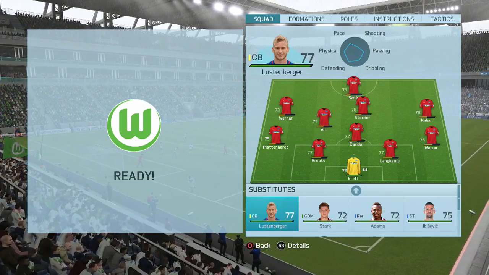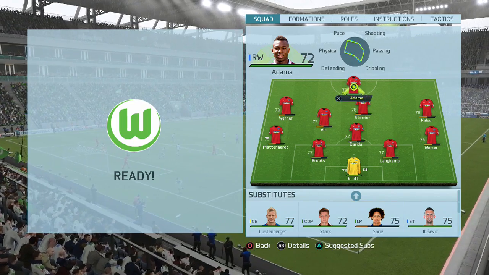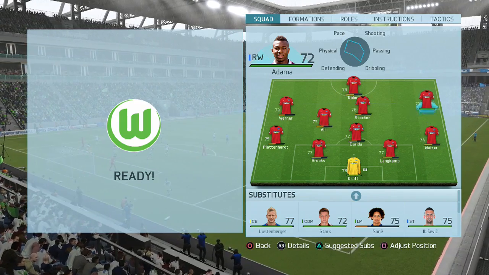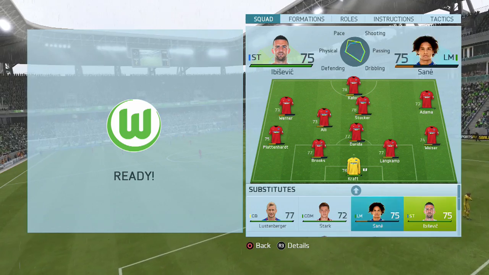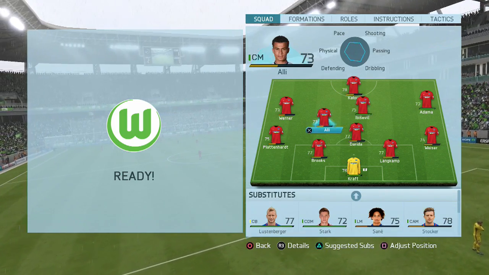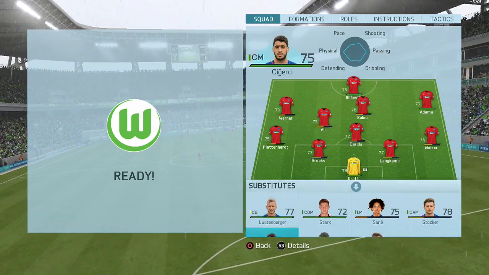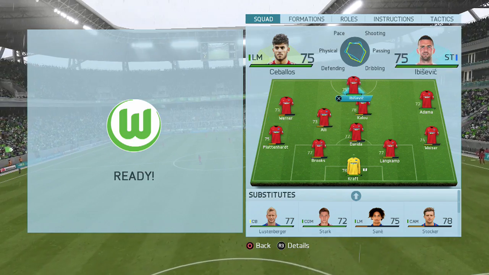But we are going to make some substitutions now. Adama is going to come on. He can come on the right, and we can push him up a little bit, just obviously use a little bit of his speed so he can go up to the right wing. Solomon Kalou can go up top. Ipswich can come back and he can take Stocker's place. Actually, Solomon Kalou can play at Cow. We're going to put Ipswich up top, and we're going to bring Dani Ceballos on instead of Timo Werner, who is a little bit tired.